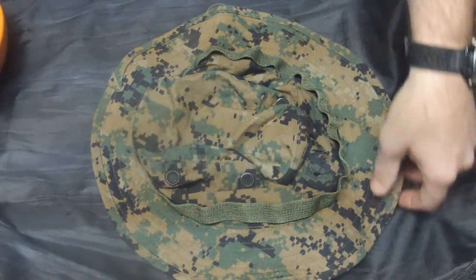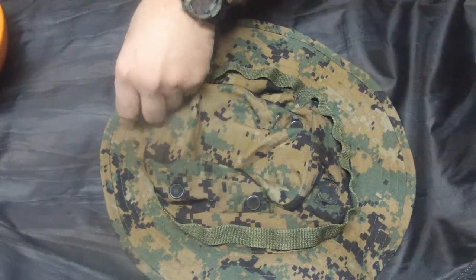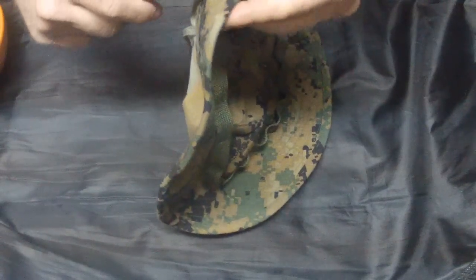And there you can see it's trimmed. If you look at your Boonie, it's trimmed by this trim piece that goes along the edge and outside. And all I do is take the stitching out of that piece to get started.